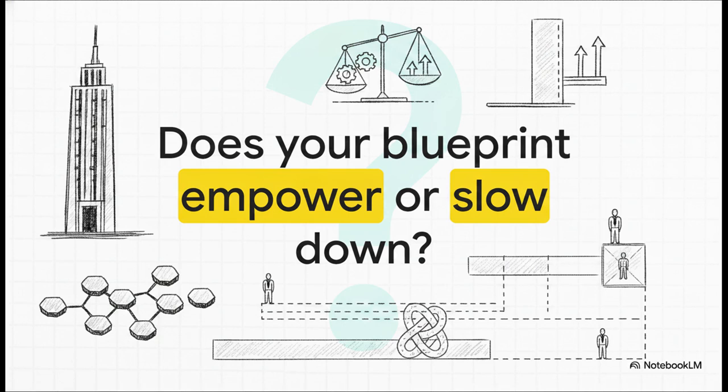Does your company's blueprint actually empower you, or is it structured to slow you down? Are you too tall, too flat, too centralized, or did they find that perfect balance? Next time you're at work, take a real look at your organization's chart. I guarantee you'll start seeing this invisible architecture guiding literally every single decision.